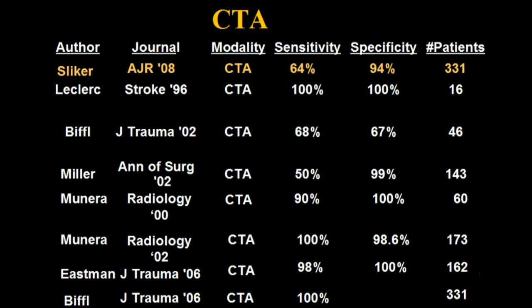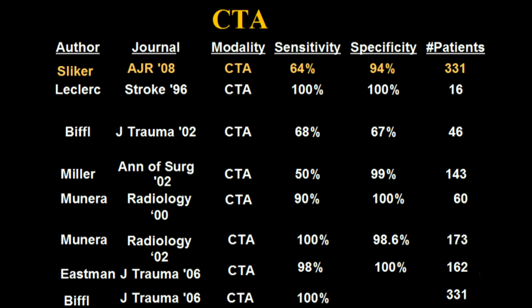But there was an article that came out in the AJR about 3 years ago that really gave us pause. Something didn't make sense, because the specificity was good, but the sensitivity was only 64%. I looked at that article and said, how can this be so discordant with the remaining literature? I'll tell you right now, one study was done on a single detector, so I tend not to worry about that one too much. But this was a multi-detector study, and they looked at 331 patients. How can it be that big a discrepancy?